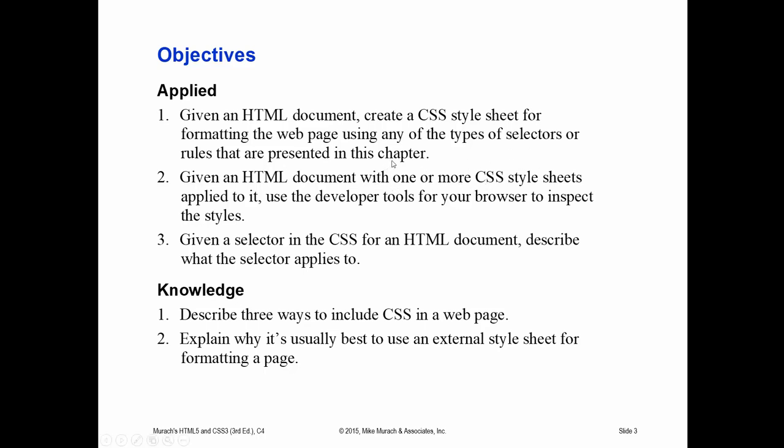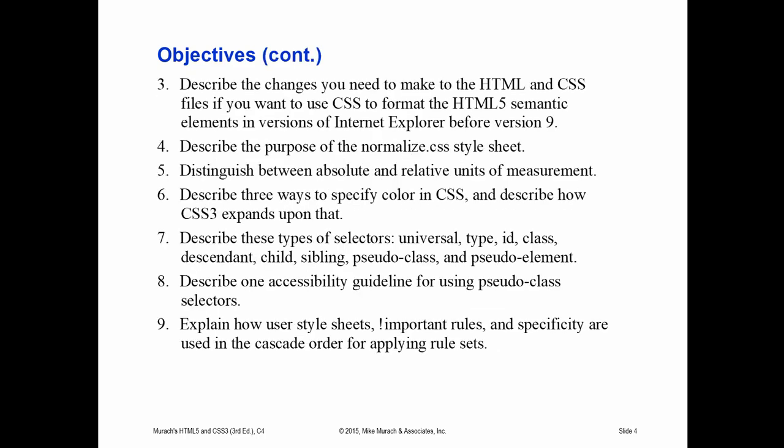And for our 12 knowledge objectives: describe the 3 ways that you could include CSS in a web page. Explain why it's usually best to use an external style sheet for formatting a page. Describe the changes you need to make to the HTML and CSS files if you want to use CSS to format HTML5 semantic elements in pre-IE9 versions of Internet Explorer. Describe what a normalized CSS style sheet is.